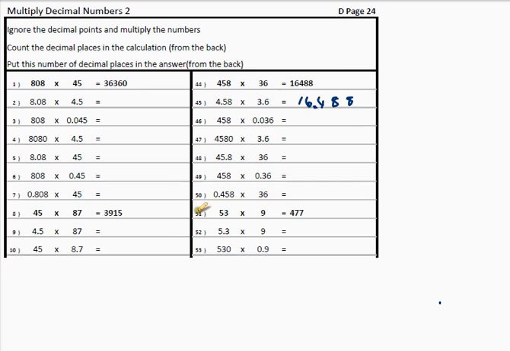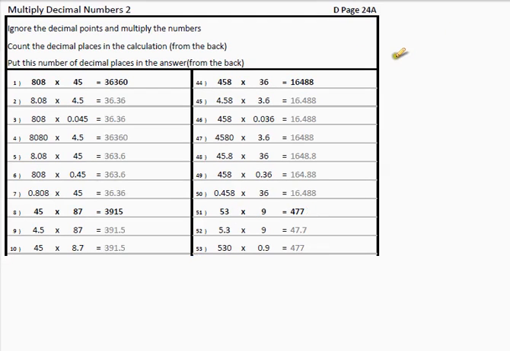Okay. This one again is a bit tricky because it ends in a 0. So we can think 53 times 9. If we add a 0 here, we add a 0 there. And then we think if we put the point there, we put the point there. In other words, this one is 477. Okay, pause the video, do the rest. And there you go, there's your answers. Please pause the video and check them.